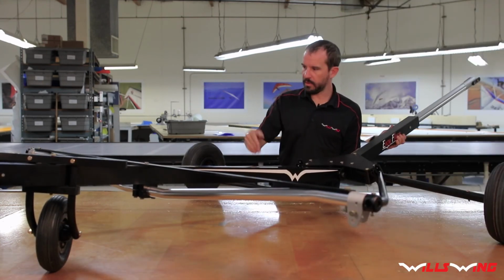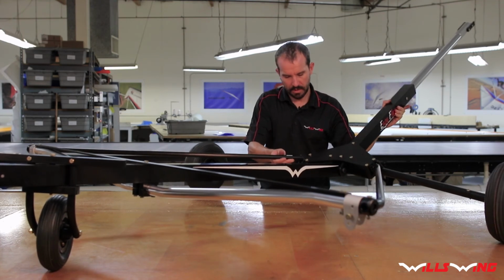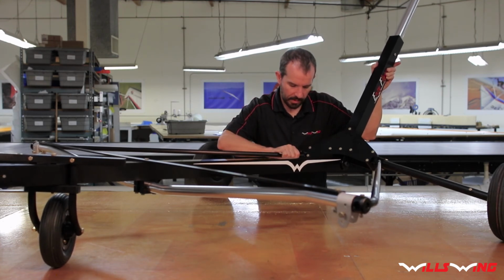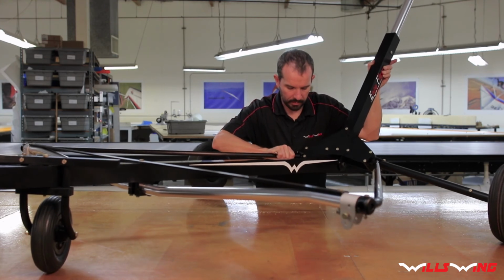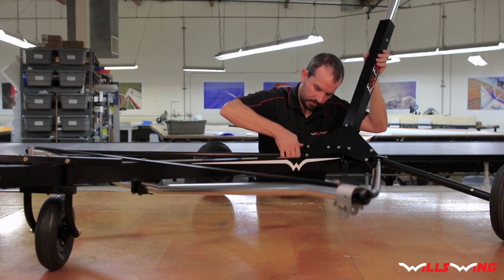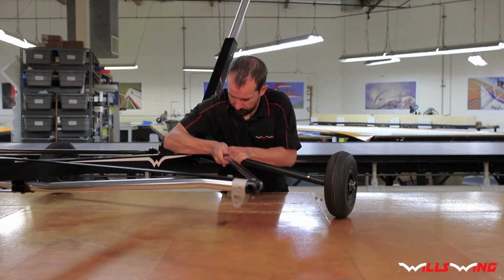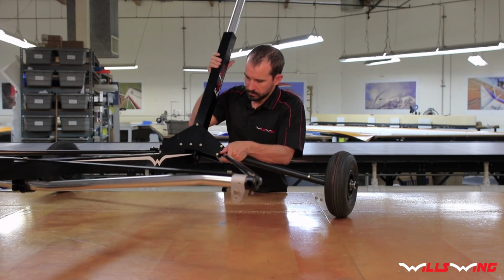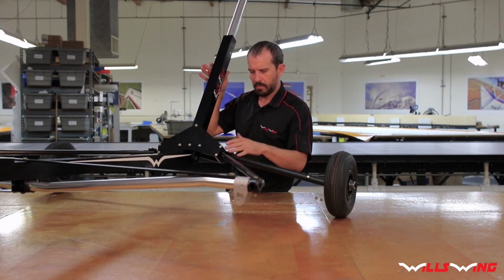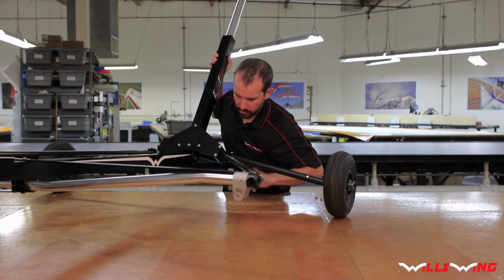With the rear diagonals installed in the front corner brackets, go ahead and rotate the mast up and just wiggle them into position and install the bolts. Now if they don't line up right, go ahead and just wiggle and move until they do, and they'll go in there. All right, that's in. There we go. If they're stuck or they don't quite fit right, go ahead and just wiggle the mast until the holes line up and you can drop the bolt through.